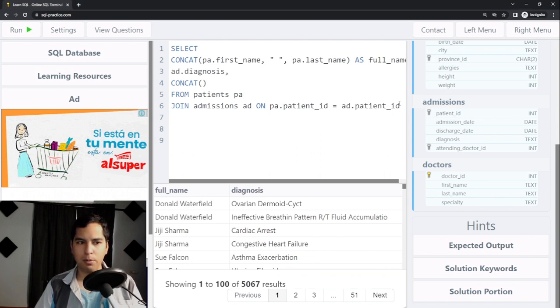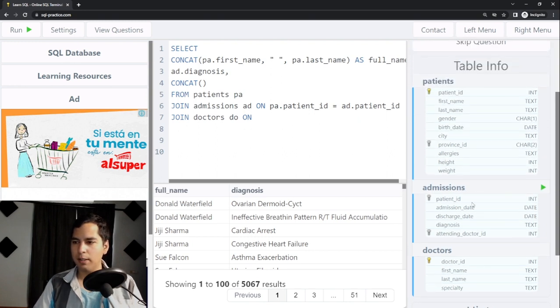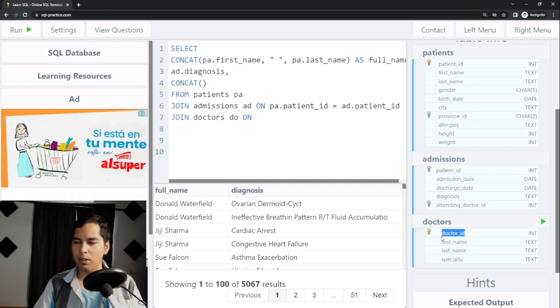So I'm going to do also join doctors. I'm going to give an alias, do, on, and what is common between the doctor's table and the admissions table is the attending doctor ID and doctor ID.